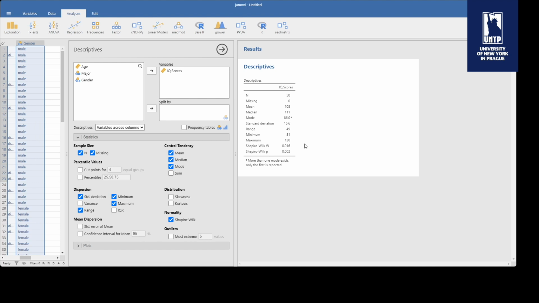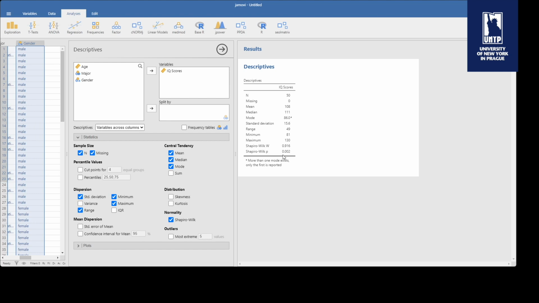When it comes to Shapiro-Wilk, what we look at is not the W, but it's the p, where p stands for probability, meaning the probability of our variable being normally distributed. In this case, Jamovi gives us a value of 0.002, which is a value inferior to the cutoff point of 0.05. So in our case, these data are not normally distributed, but for now, that's all there is to it.